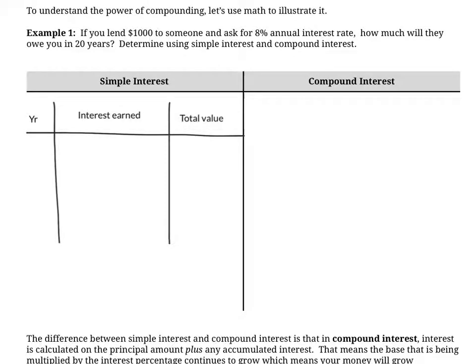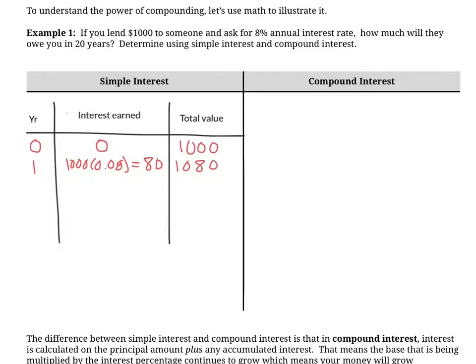Okay, so I just threw together a quick chart to help us organize our calculations. So on the left we have year, and then we have interest earned, and we have total value. So we know that in year 0, so when we first lent the money, our investment, we can consider this an investment because we're going to earn money. So we're not going to earn any interest at the beginning of the investment. So our first starting value in year 0 is going to be 1,000. And then after 1 year has passed, we're going to earn 8% on $1,000. We're going to earn $1,000 times 8%, which is $80. So that means our total value is $1,080.